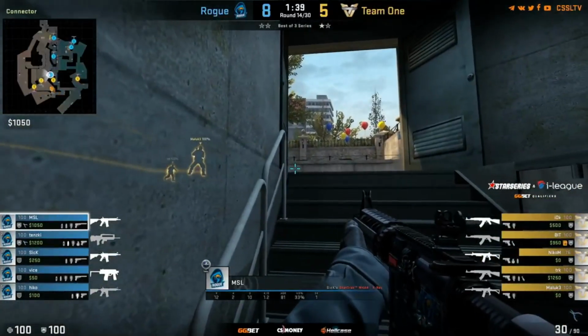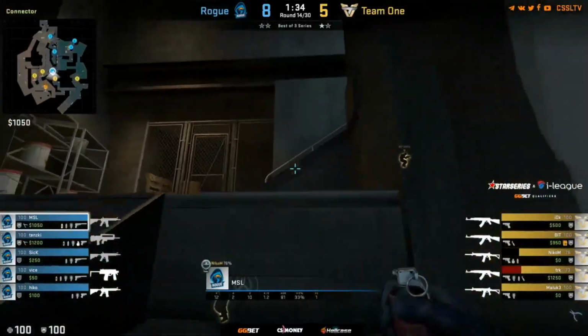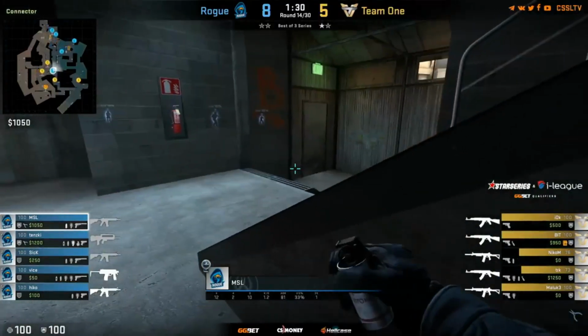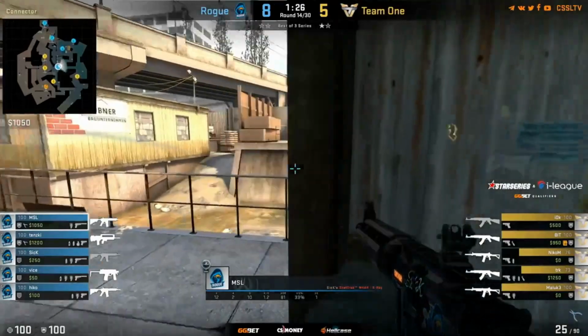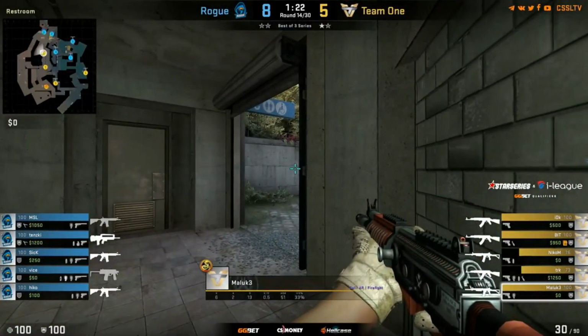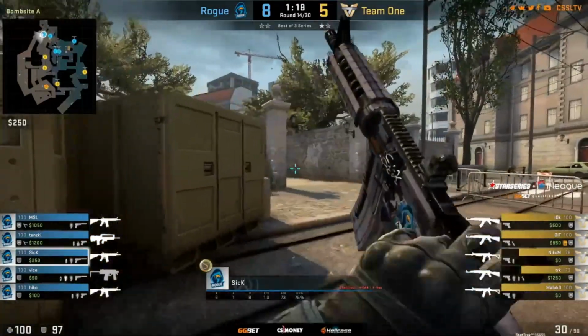Looks like Team One are going to be changing up the pace here. They're going to be putting a lot of emphasis on this mid presence, and most importantly, MSL doesn't have a single player to back him up. He is trying to fight off the guys that are in the upper yard area, sure. There's, of course, still one more guy in connector itself, but oddly enough, there's actually no one to make sure that the guy in connector isn't able to escape freely. In this case, MSL is.